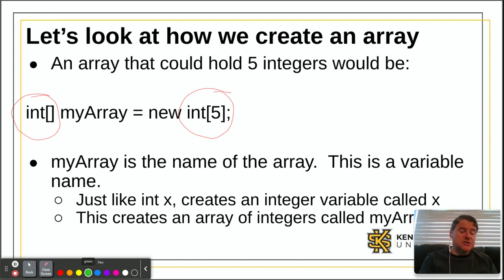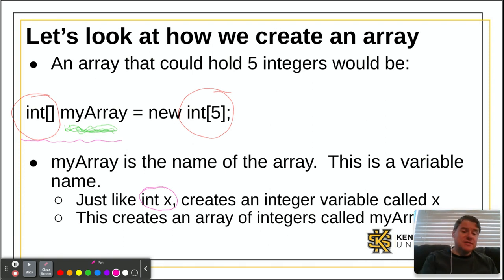The second thing that you're going to specify is the name of the variable. In this particular case, I named my variable myArray. Just like with any variable that you create, you're welcome to name it whatever you want. For example, down here you can see how you would have created a variable called x, which is of type int. Well, the same thing is happening up here. I'm creating an array of integers called myArray.